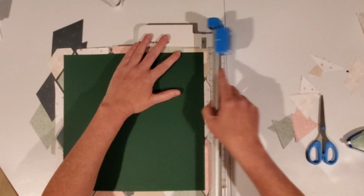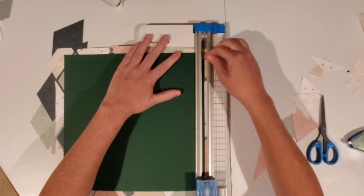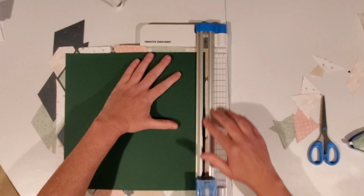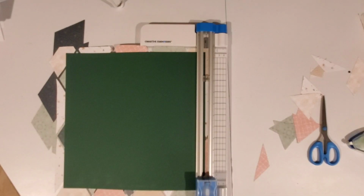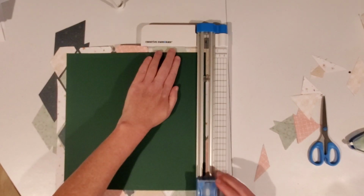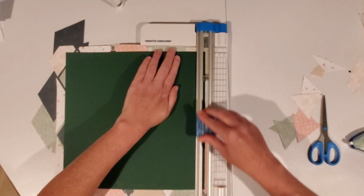Let me just get one side at first. This is where those sight lines on your trimmer are so important. And if you don't know about those and lots of other trimmer features, I'm going to throw up my trimmer video in the top right-hand corner if you'd like to click on that later and check it out and learn all about the Creative Memories 12-inch trimmer.